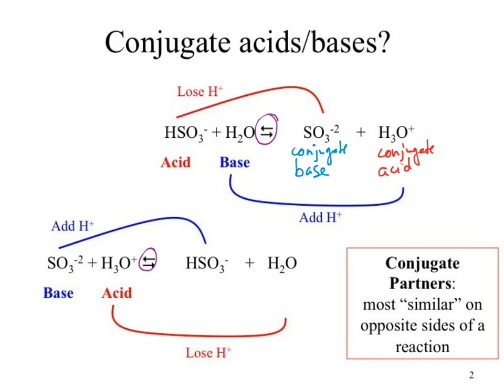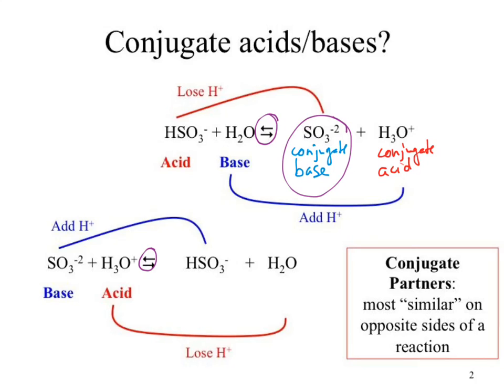So, understand what your bases are, understand what your acids are. Why do we add the conjugates in there? What is the conjugate partner? Okay, so if I'm now asking for the partner for that conjugate base, what is its conjugate partner? Would have to be the acid, conjugate acid. You need to give me a little bit more information. If you just say acid, I'm thinking HSO3 minus, H3O positive. Okay. What does conjugate mean?